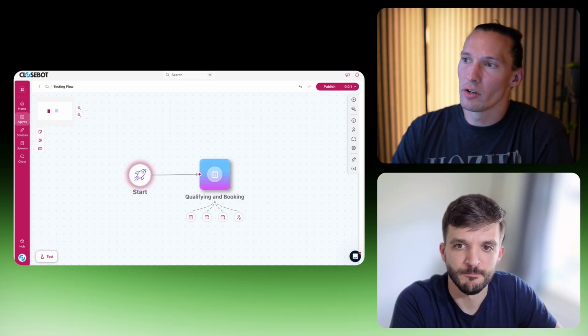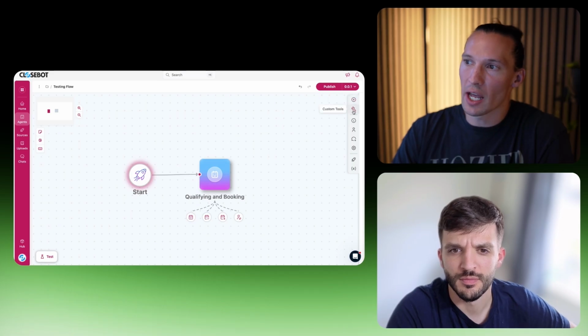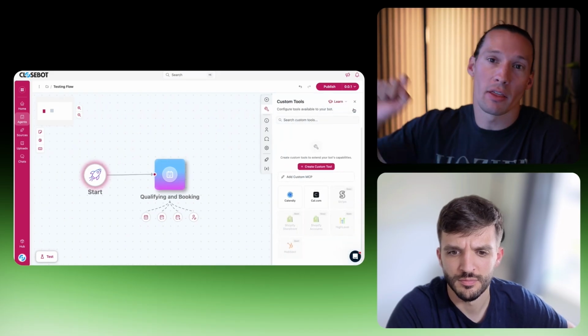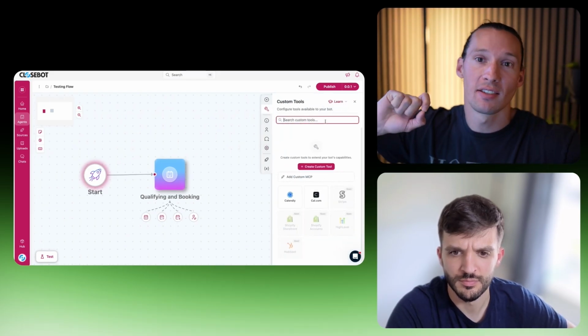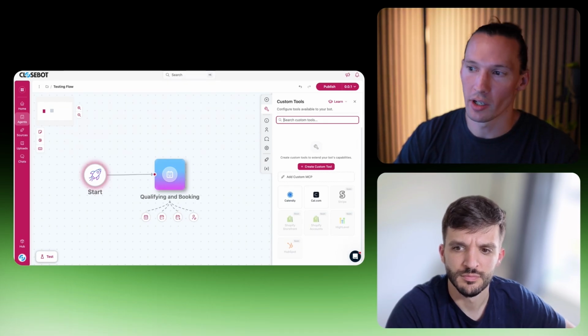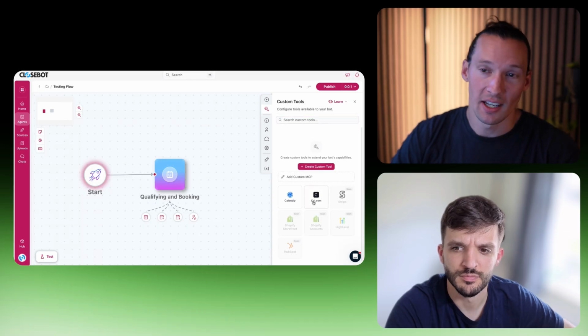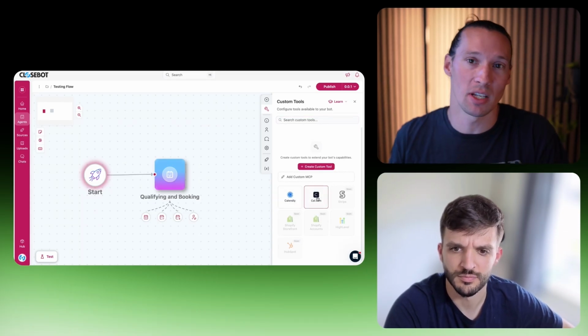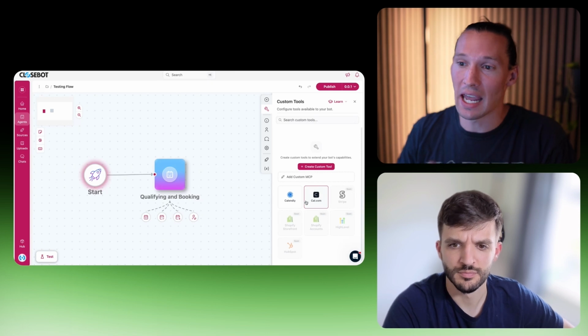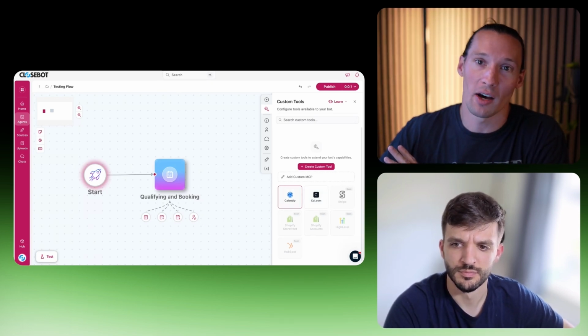So we've covered some actions. We covered the built-in agent tools. We can add custom tools. We just click into there. If I wanted to tie into third-party APIs, I could do that by looking at their API and building a custom tool for it. Or I can use certain tools, MCPs. If I connected to the Calendly MCP, for example, it would give my agent node the ability to do all things that I can do through Calendly.